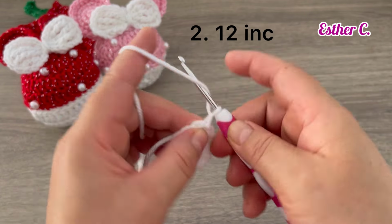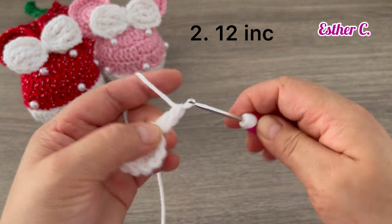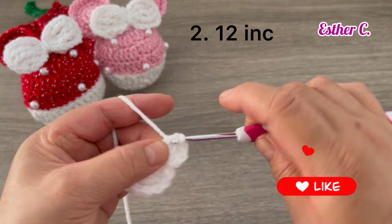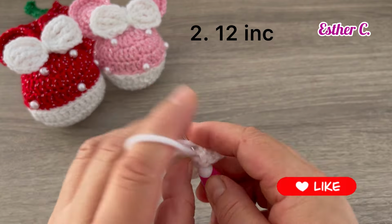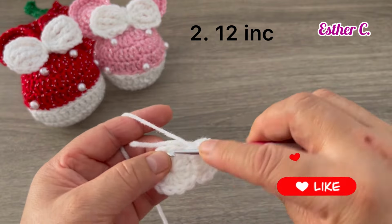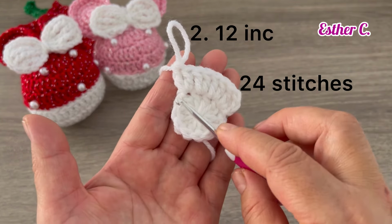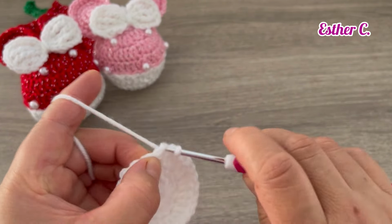For the number 2, we are going to start with 2 chains, and this one doesn't count as one stitch. And go back to the same space and make one increase with double crochets. The sequence for the round number 2 is going to be 2 double crochets in each stitch, or 12 increases. And at the end, we should have 24 double crochets. Just continue making increases all the way to the end. A slip stitch on top of the first double crochet.